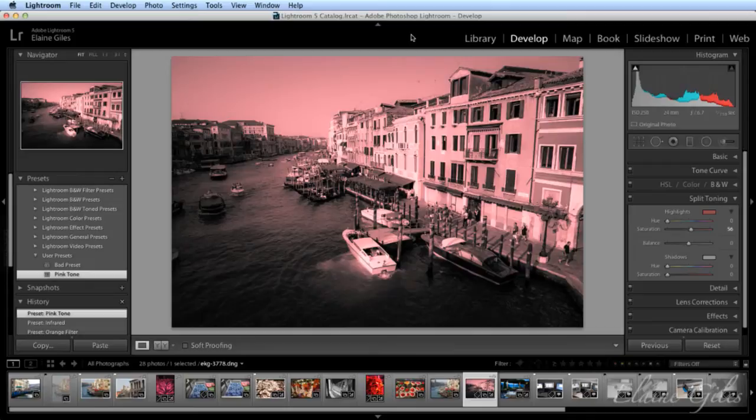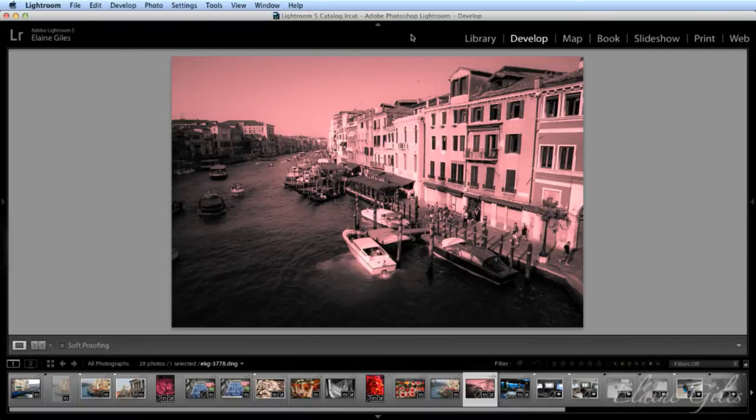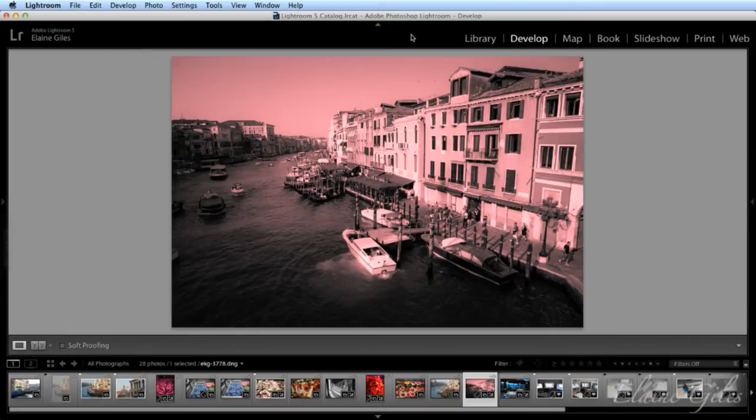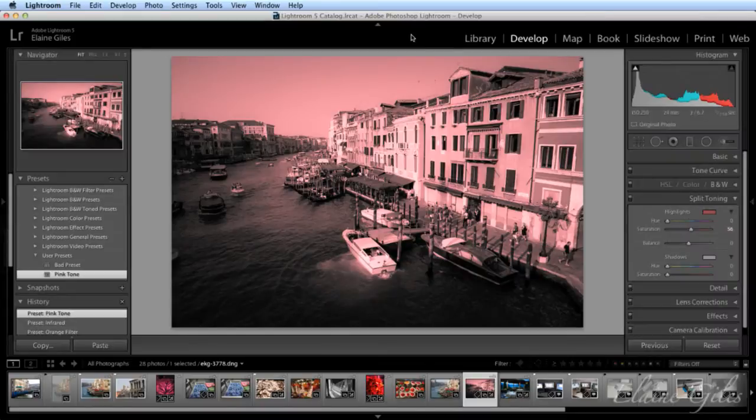you've got a few options that are really helpful, because one of the things I'm hearing, particularly from people who are switching from Aperture to Lightroom, is there's a lot of interface in Lightroom and it's quite intrusive. So you really want to focus on your images. Well, one way to do that is the Tab key. And when you press the Tab key, the sidebars disappear. The left and right sidebars disappear. And hit the Tab key again and it brings them back. So it's only a temporary thing, but it does narrow down the interface a little bit and give you a much better view of what you're actually doing.